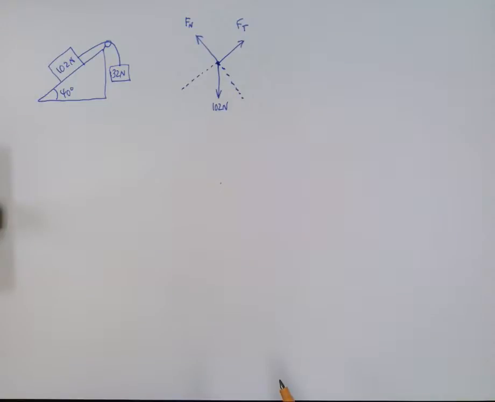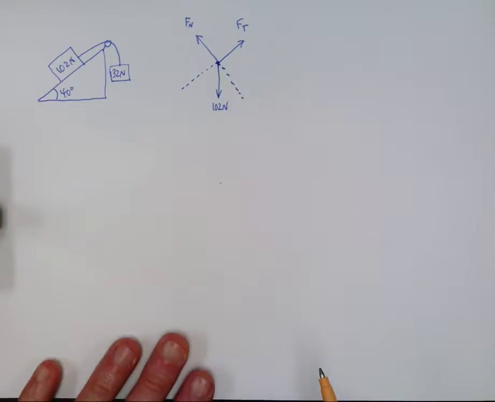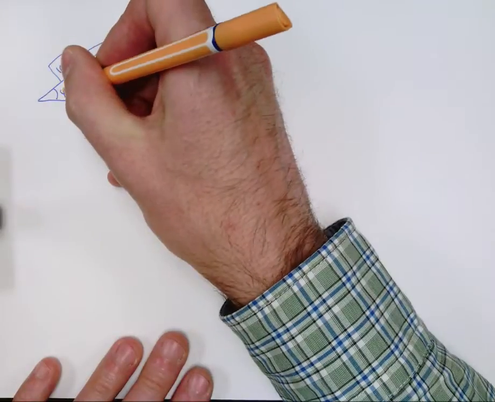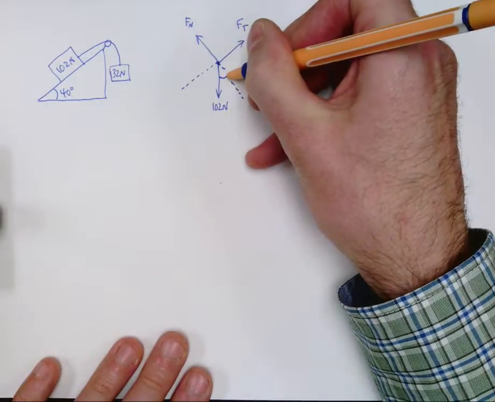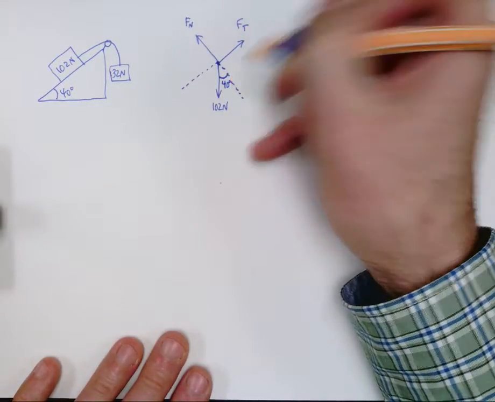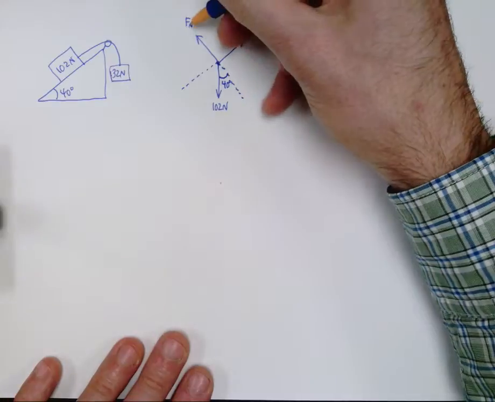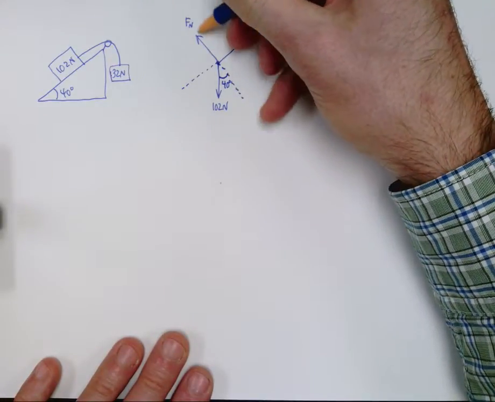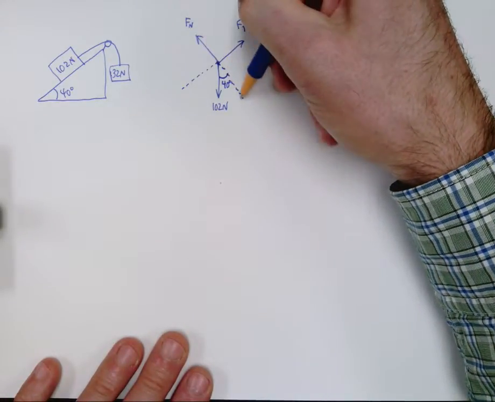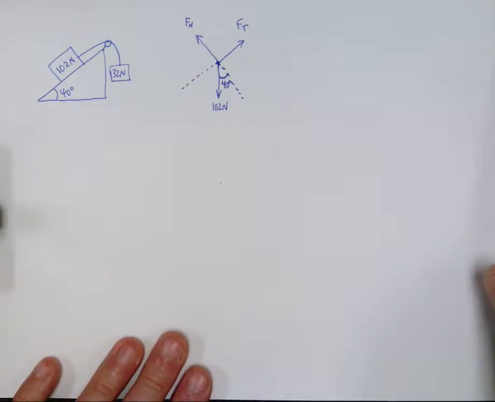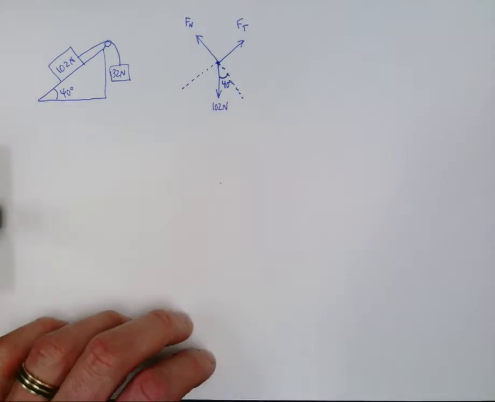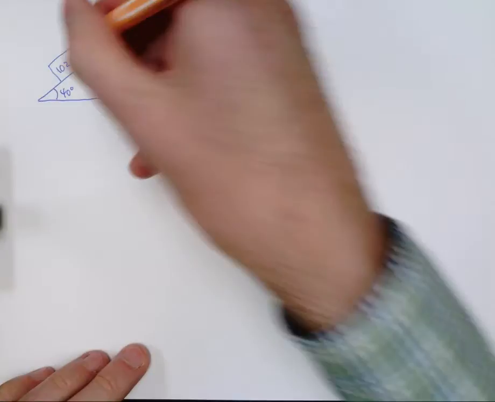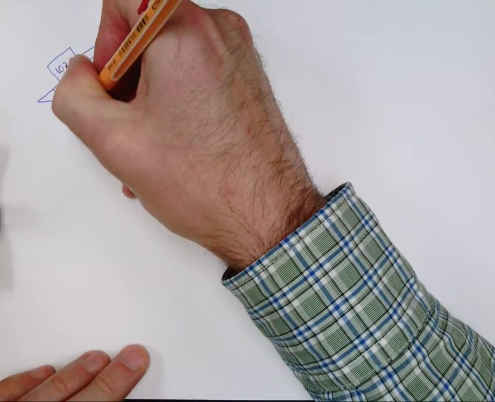The other thing to remember is that when you have an inclined plane problem, the angle that the incline makes with the horizontal is the same as the angle that the force of gravity makes with the axis that is perpendicular to the incline. That's the axis that has normal force on it. That's a good thing to memorize. I mean, you can always prove it to yourself. I'll do that real quick here by drawing the force of gravity.